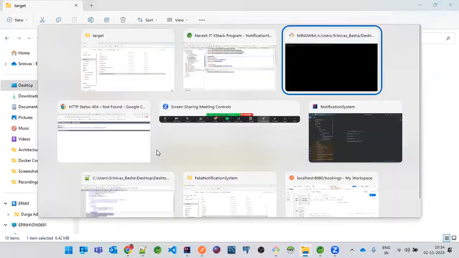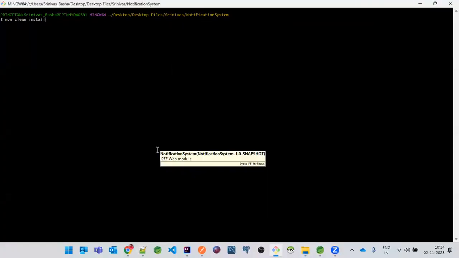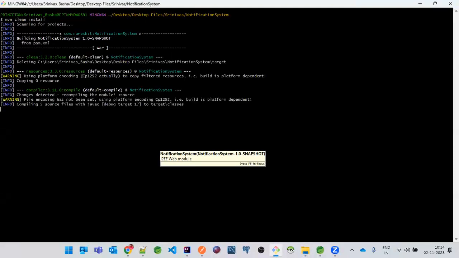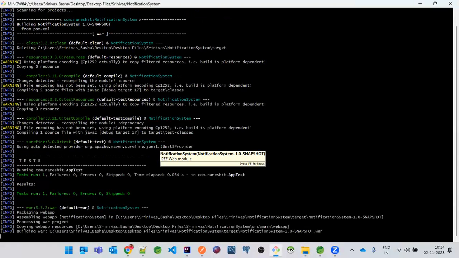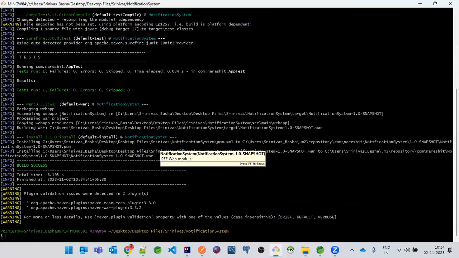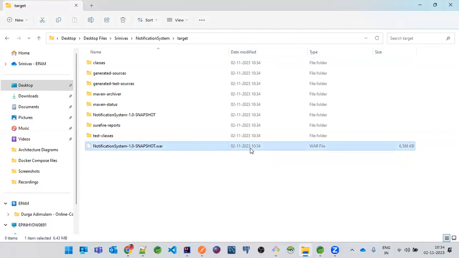Now I want to do the Maven clean install again. Now it is going to generate the latest war. Now it has generated, and you can see that it has changed from 10:17 to 10:34.